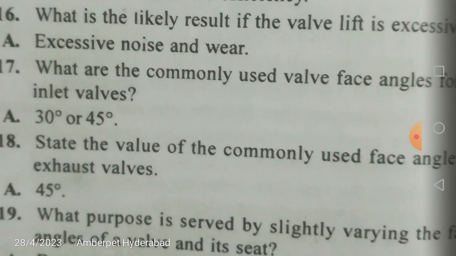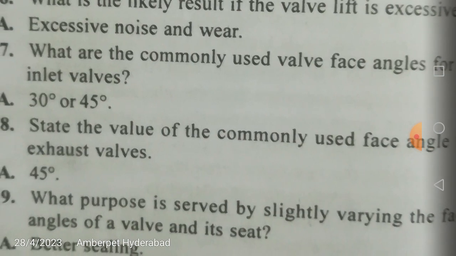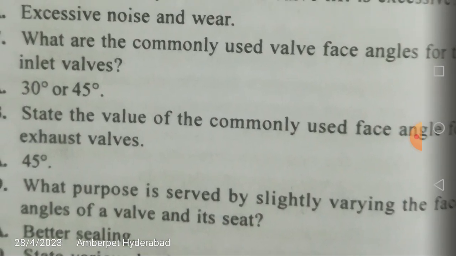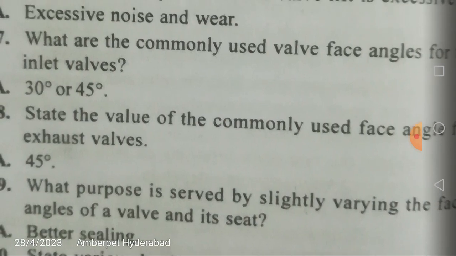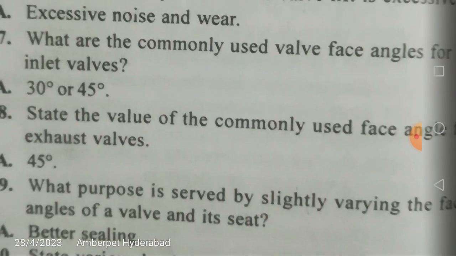Now, this is a very, very important question. What are the commonly used valve face angles for inlet valves? We are going to use two valve face angles for inlet valves: 30 degrees and 45 degrees. Whereas we are going to use only one value for the exhaust valve: 45 degrees. State the value of the commonly used face angle for the exhaust valve. Only 45 degrees. Now, what purpose is served by slightly varying the face angles of a valve and its seat? It increases the sealing of the valve. This is going to be very, very helpful.